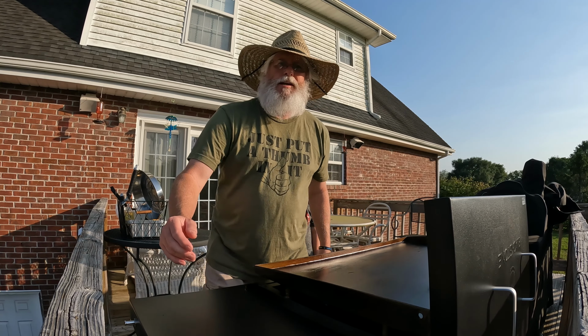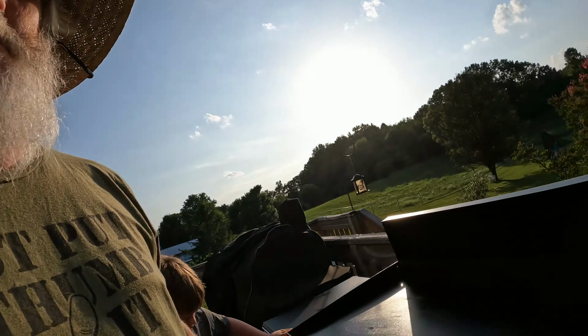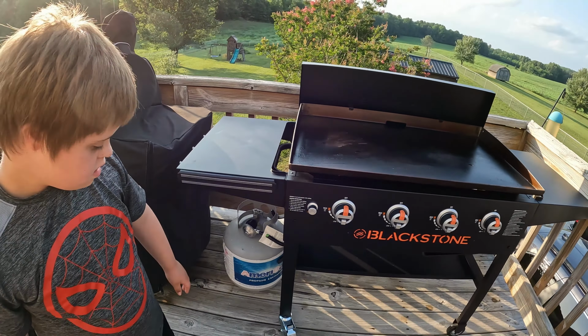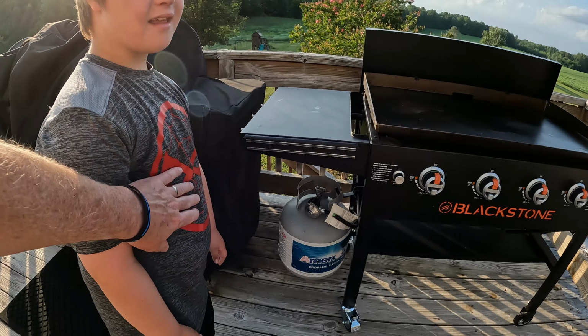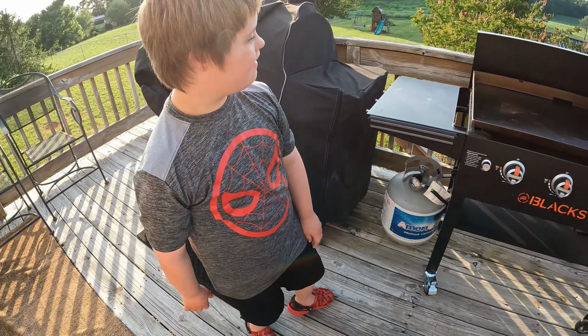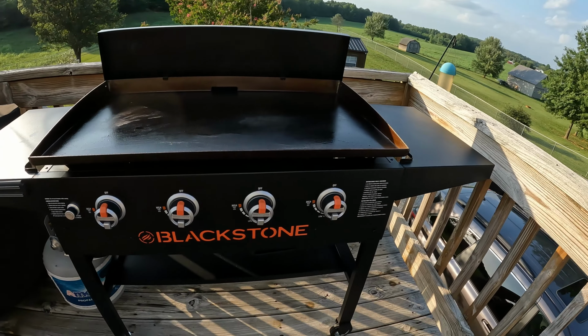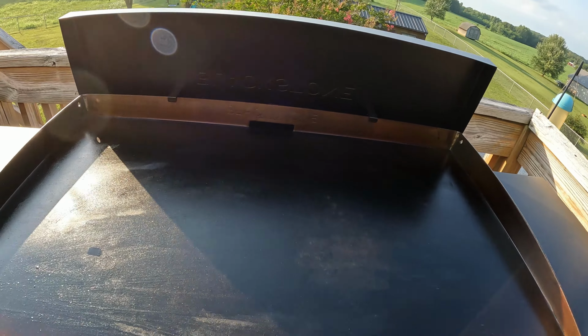Now I'll show you this thing real quick. Let me grab this. If I don't drop it off the porch here, that'd be bad. But here you go. This is it. What do you think about that grill, Luke? Good. It cooks good. Is the food good? Yeah. Hey, it looks like you eating good too, buddy. But anyway, I pick at them all the time. But yeah, man, it's real good. Look at that. Now, you know, the cleanup is easy on it.